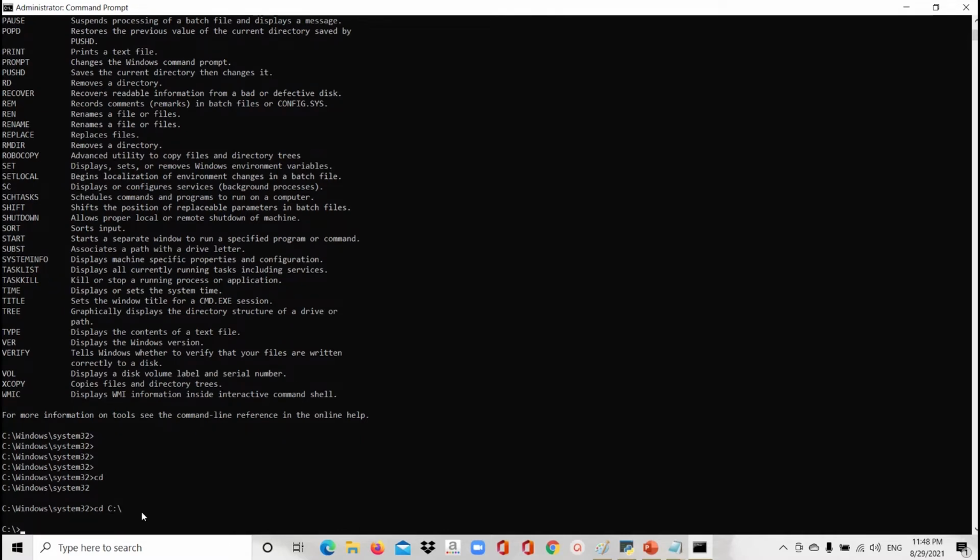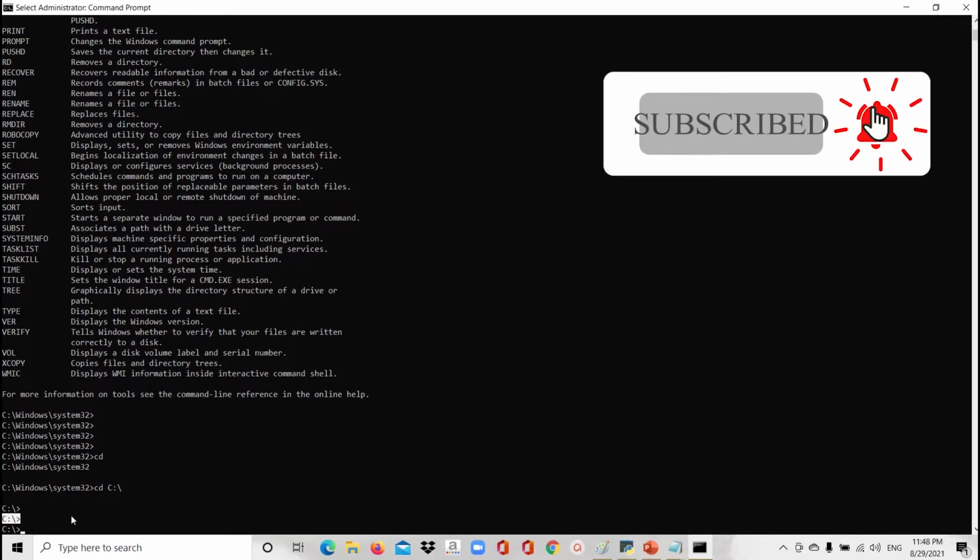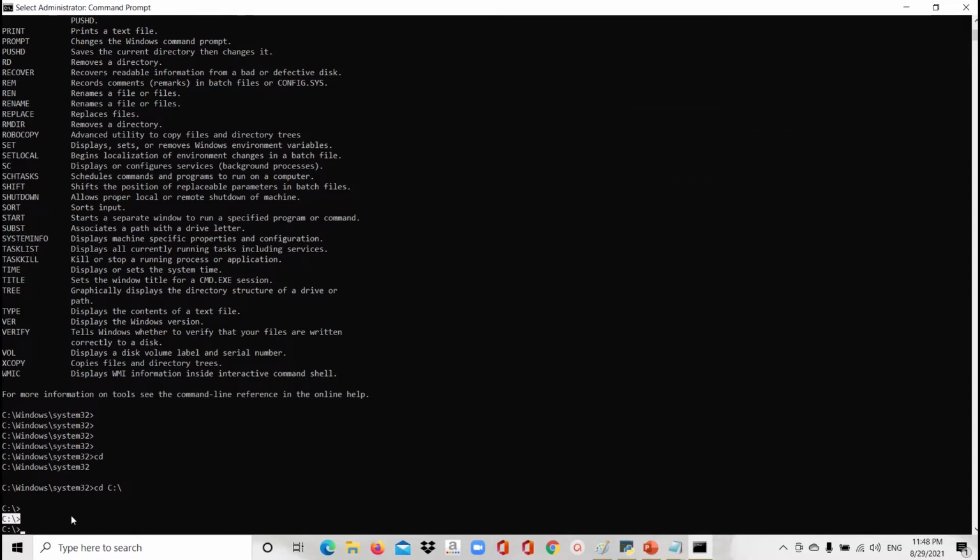Press enter. Guys, now you can see on the left hand side that I am in the C drive. Now my current working directory is C. Now I need to reach my desktop. As we know, the directory path for the desktop is C:\Users.